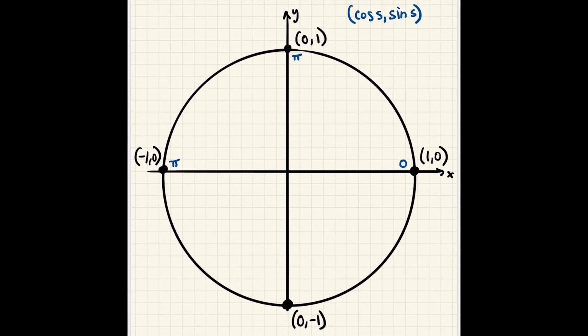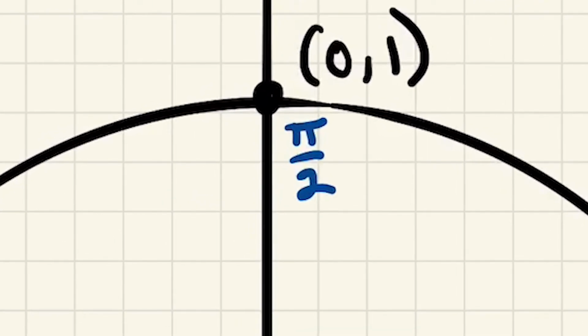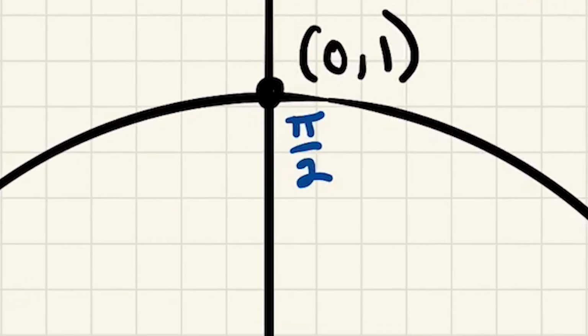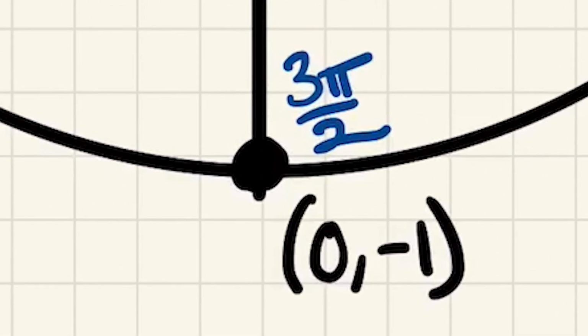Okay, up here we have, in radians, pi over 2. It's halfway to pi. It's also 90 degrees. And we know cosine of pi over 2, or cosine of 90 degrees, is 0. And sine of pi over 2, or sine of 90 degrees, is 1. So you see right away we get information very quickly that we used to have to work to find. Working our way around the circle, we can get, in radians, 3 pi over 2, which is down here. And again, cosine of 3 pi over 2 is 0, and sine of 3 pi over 2 is -1.